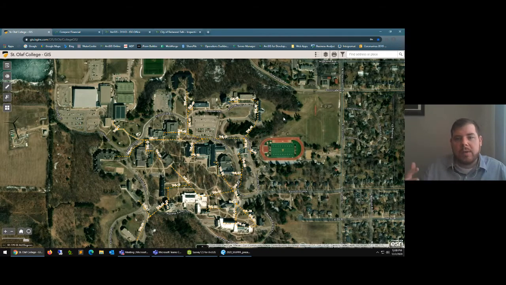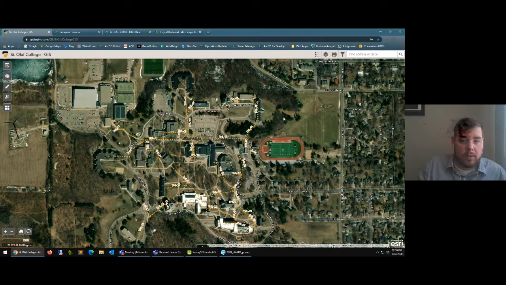But one of the other things that they wanted was their water system, their pipes, their valves, their hydrants, all that stuff, GPS'd and put into a system that they could access and look at so they knew exactly where everything was. And then we're hoping to continue that with things like fiber optics, things like sanitary and storm sewer systems, and hopefully grab all of that data and put it into a digital copy so that they have access to it. They can look at it, and help do maintenance requests on it and things like that. So far we just did the tunnel and the water main system, but it's a pretty good system.